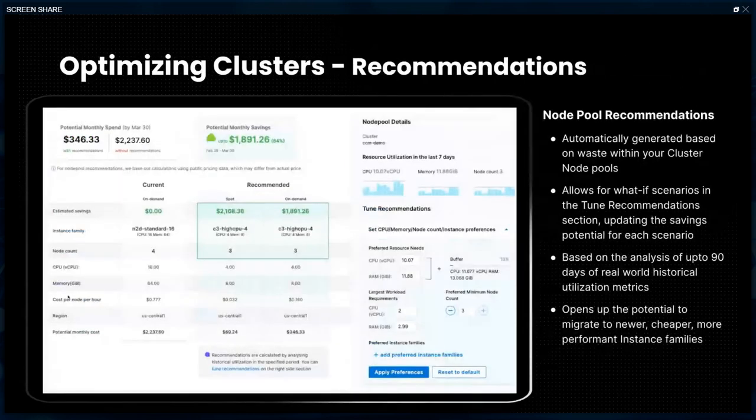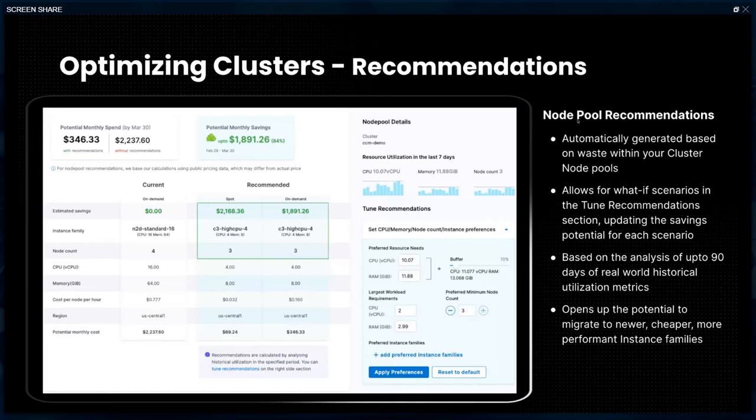So what we're looking at now is an example of a cluster-based recommendation. Most people today, there are exceptions, but most people today are running clusters based on node pools. A node pool is essentially a definition of the compute, like the VMs that underpin the cluster. I'm making no assumptions about the knowledge base on Kubernetes on this call, so I apologize if you're a big Kubernetes administrator. I may be covering stuff you already know.